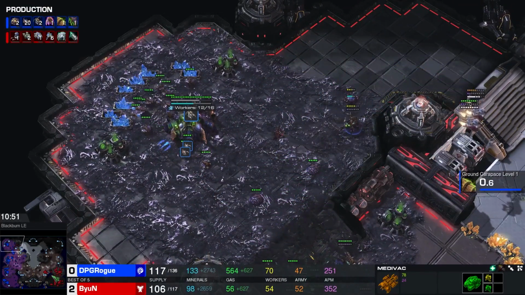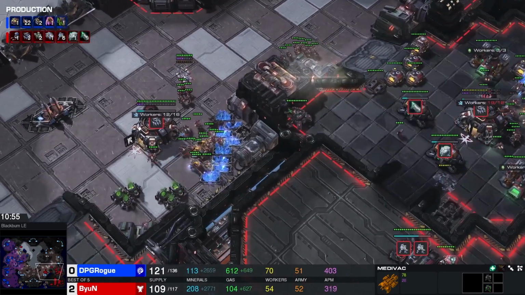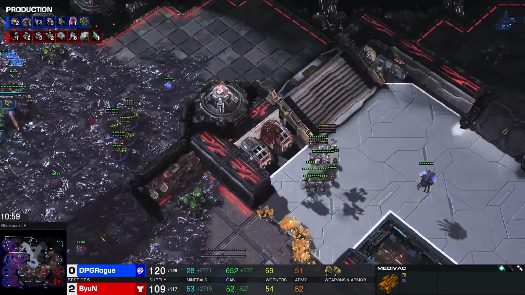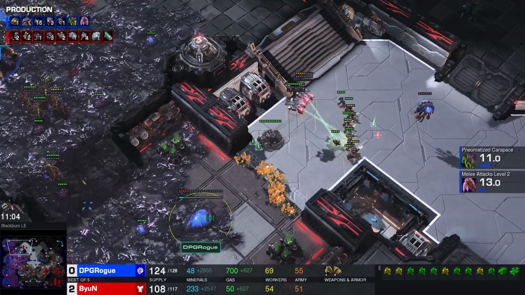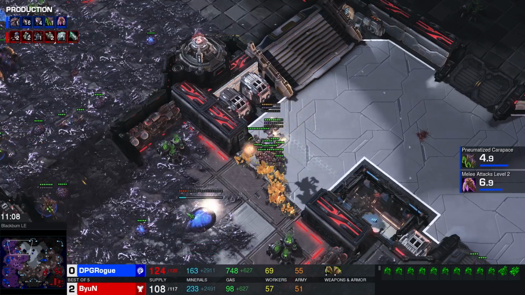He is making six Marines at a time, making one tank at a time, two Liberators. I think we're going to see a lot of pressure coming here from Byun, especially taking this base location. We do have a bit of a push here. That gold base will get taken. Tank is going to siege up and is going to deny this gold base for a little bit.